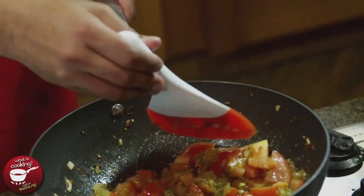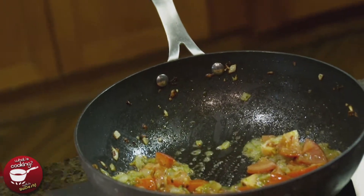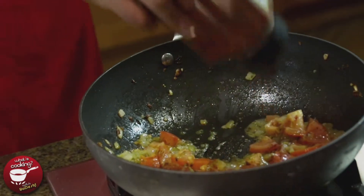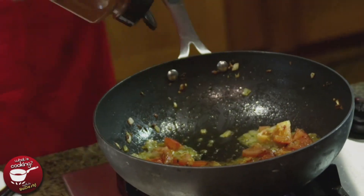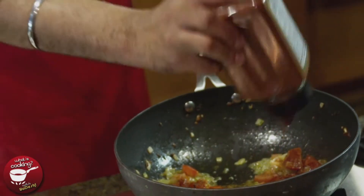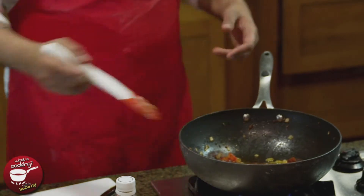For color, since we already have the green, I love paprika. The red paprika adds a different element against the green chilies. Don't worry, you can add a lot of it because it's mostly just color. For the faint-hearted it might seem too much, but for me it's just adding color and flavor.